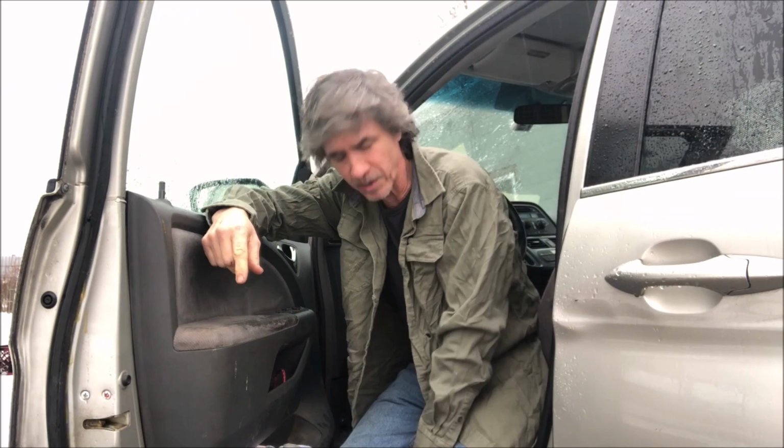When we first started doing this, he wouldn't even get close to the car. So now he'll get up into the car. He'll jump up onto the floorboard and jump up onto the seat. Now it's real muddy, but it's this car, so it doesn't matter. That's a nice thing about having a car that's filthy like this. You don't have to worry about anything like that. So he gets mud on my seat. The point is that he's getting so much better.